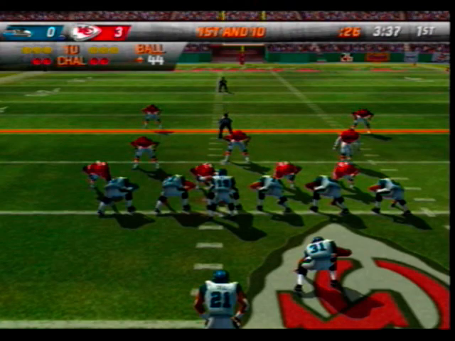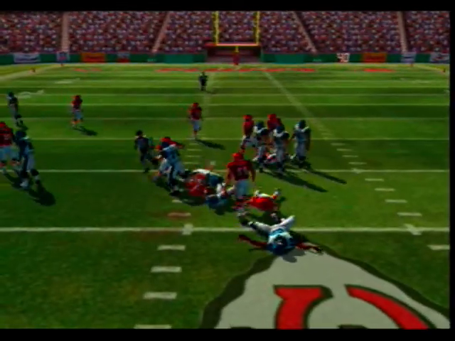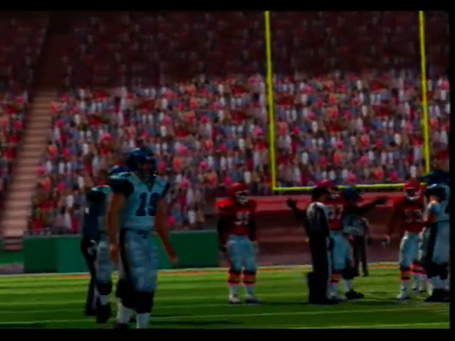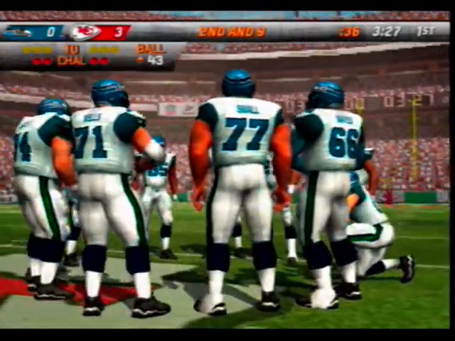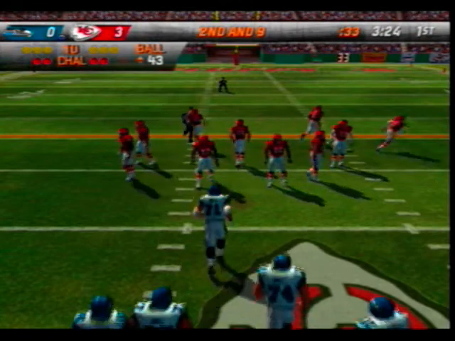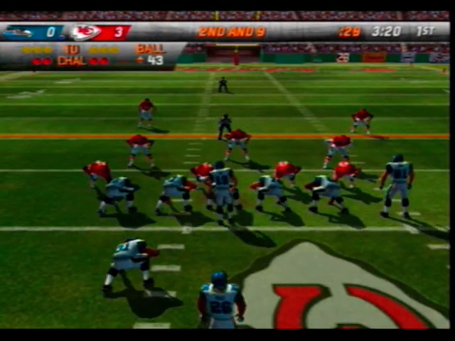Kansas City using three linebackers. Looking upfield, is there on the stop at the 43-yard line. Number 21 takes it up the middle for a yard or two. It's second down and 9 to go.